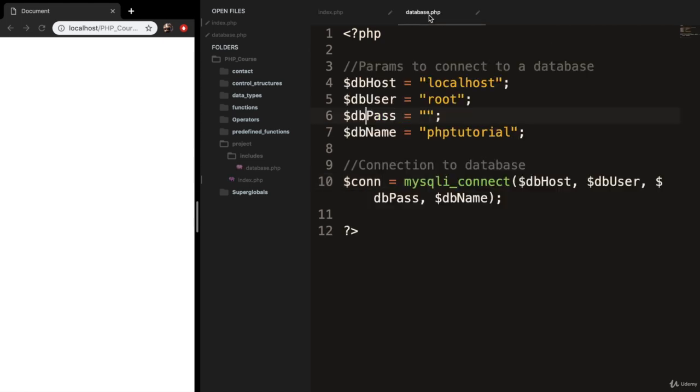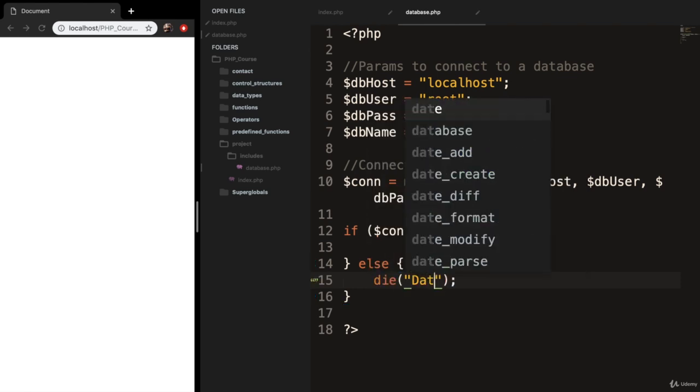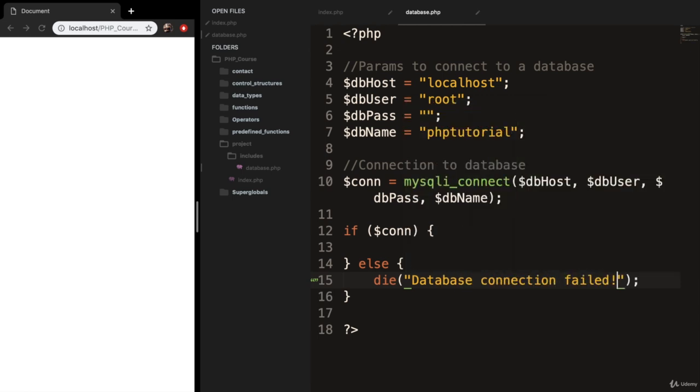Well, let's go back to the database.php, and right below my connection, I want to create an if statement because I want to see if the connection actually exists. So let's say that if variable con is true, we don't want to do anything. But else, if there's not a connection, I want to use a function called die. And let's add some text and say database connection failed. Later on, you will see why this is important to do, because we won't get an error message right now, but whenever we are not connected, you can see that the database connection failed message will be printed out on the screen.